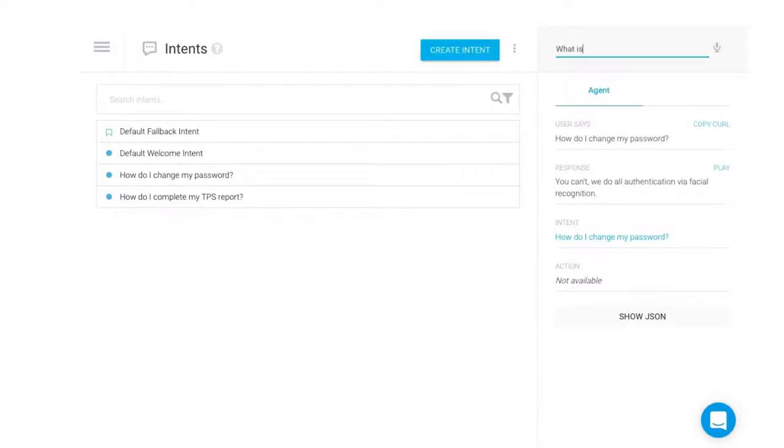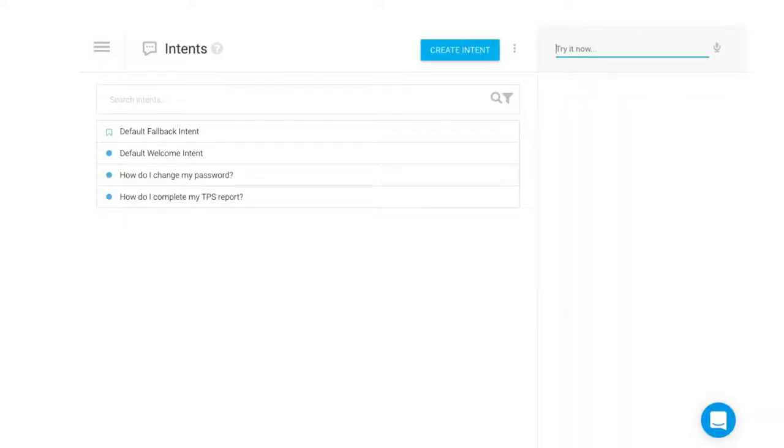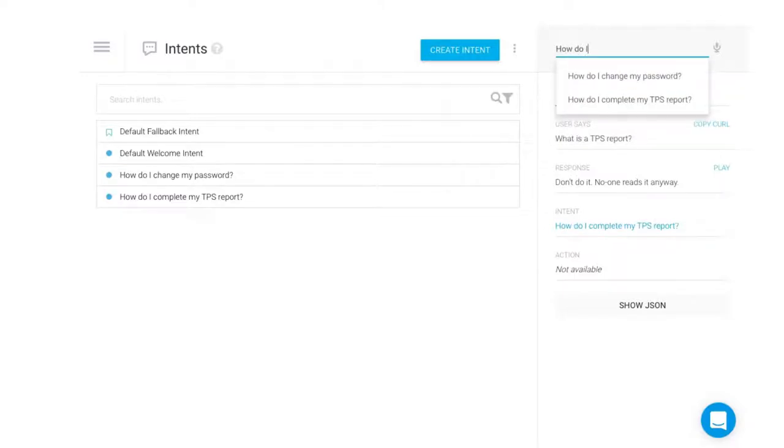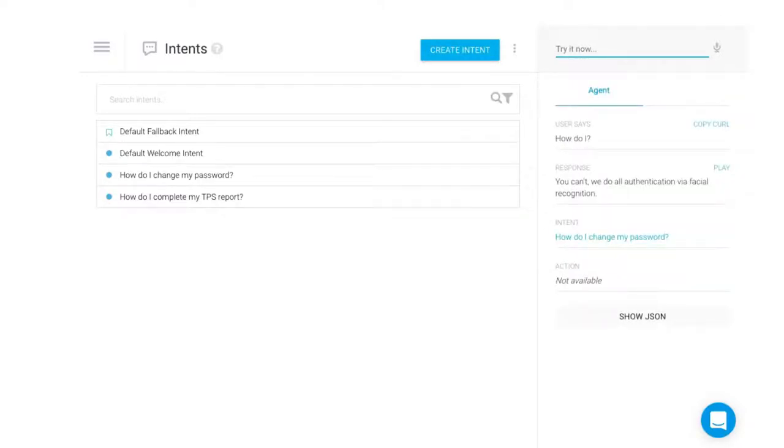Now let's ask something a little bit more ambiguous. What is a TPS report? And of course we get a response back that's terribly enthusiastic but completely incorrect. How do I? Again, it's vague, but we get an answer back when we probably shouldn't. It's only when we ask something incredibly vague like how that we hit this default fallback intent. And that default fallback intent is, in most environments, going to get hit somewhere between 10 and 50% of the time. We don't understand what the chat is about.